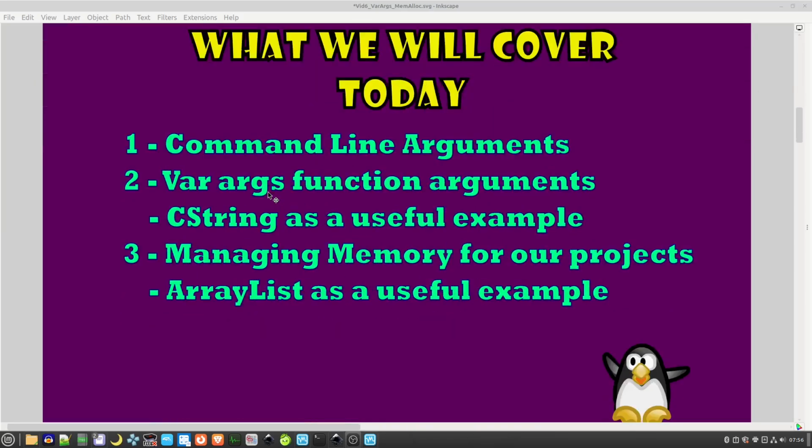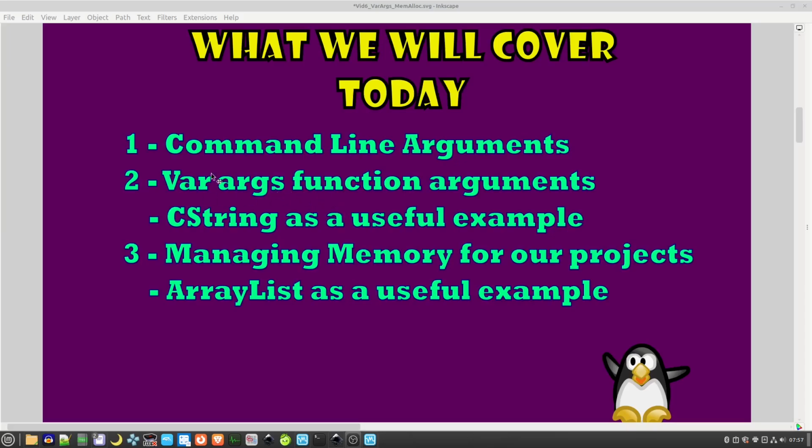and literally go through how the C compiler organizes the memory of a program and how it's affected by the operating system also, as the operating system has to allocate some space for our programs as well. And then I'll go over how we can create memory dynamically for various uses.